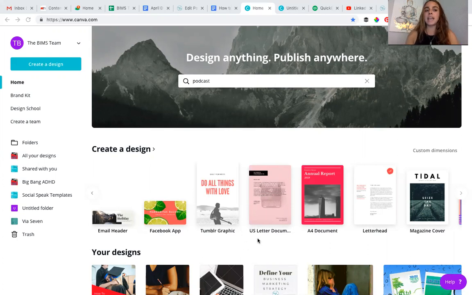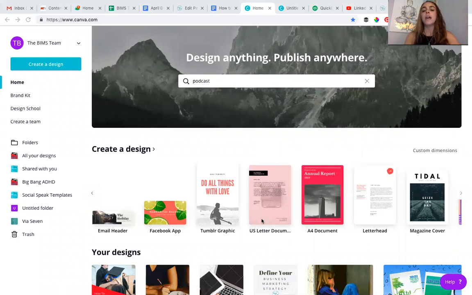So in Canva, there's a free version and there's a paid version. If you plan on doing more than one content upgrade, ever making an image for social media, wanting to have branded images, your brand colors, pay the $12.95 a month for Canva. You will not regret it. So that's my public service announcement.